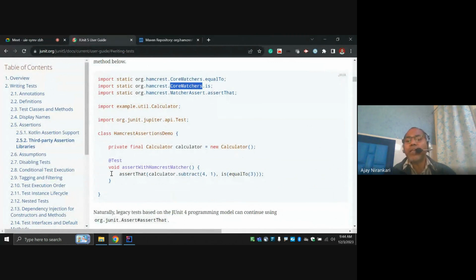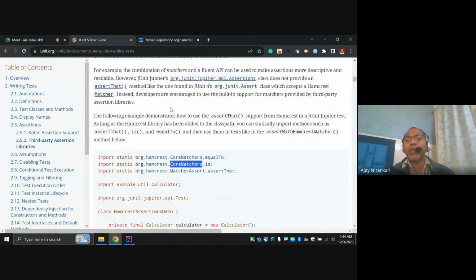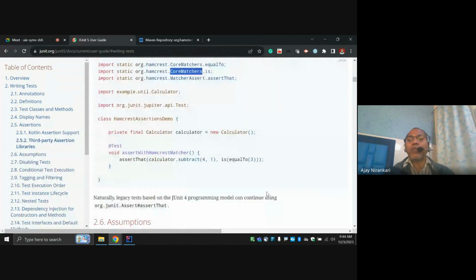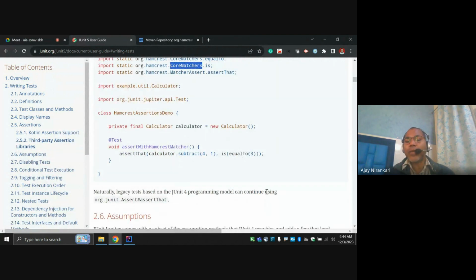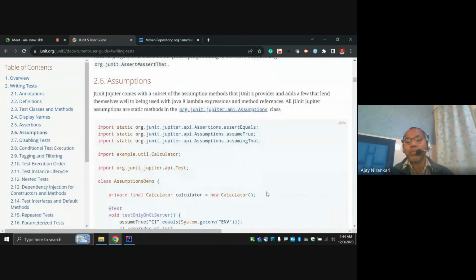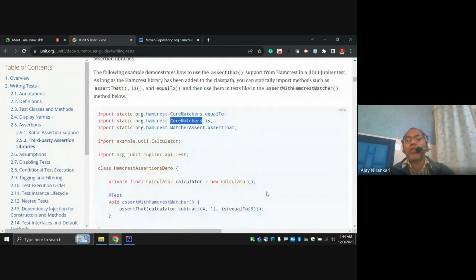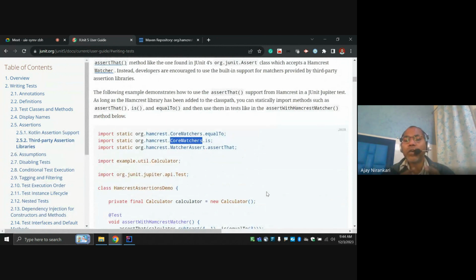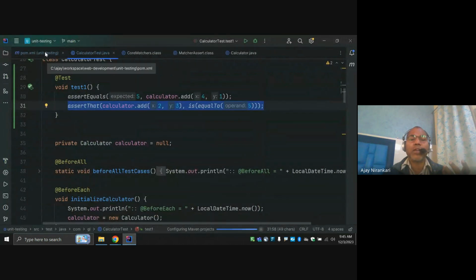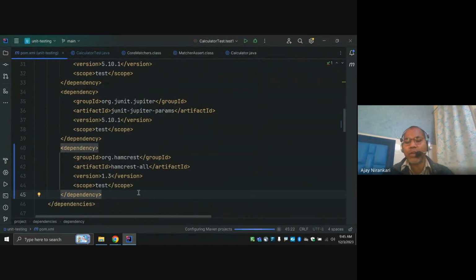So my intention is that this API, like a third party API, lets you assert something, anyone can use it, and whatever good things the third party API gives, you can use them, right? Till now, any confusion on how we are going to use the third party library in our JUnit application? You can simply download the dependency, add it in your pom.xml, and just refresh the build, it's done.